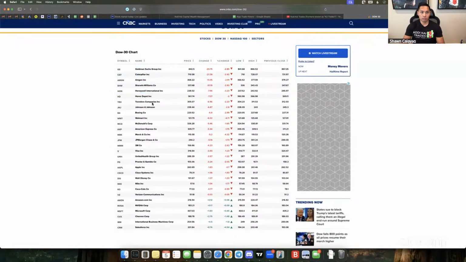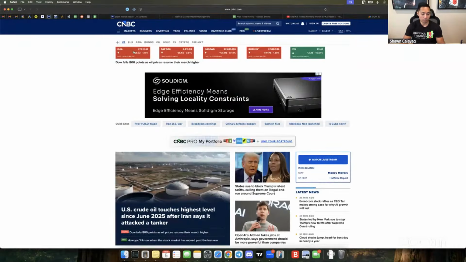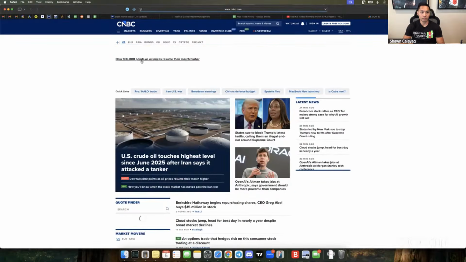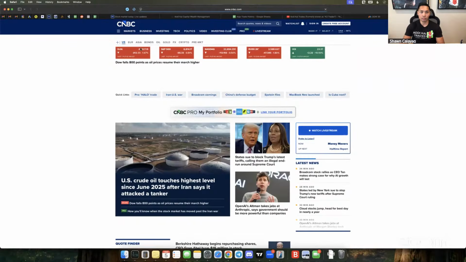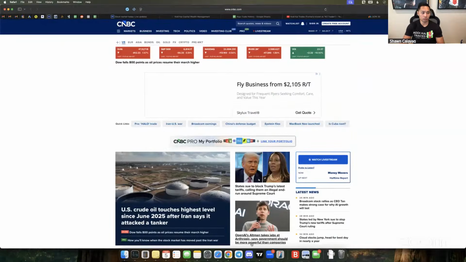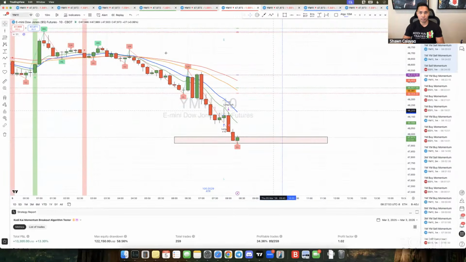So yeah, I do see a correction probably happening at some point. I don't know when, I don't know where, but eventually it's probably going to happen because I just don't see it closing at 800 points negative for the day, and we're still early in the session. Right here, you can see it's starting to push up. Let me go check real quick. It's starting to push up as we speak. So right here, I could expect this to push up maybe 300 points, and then end up closing around here.